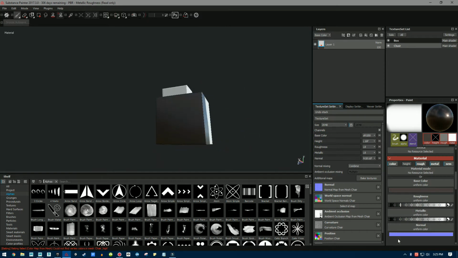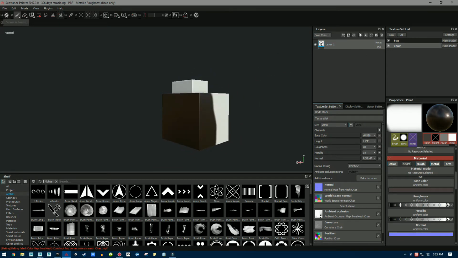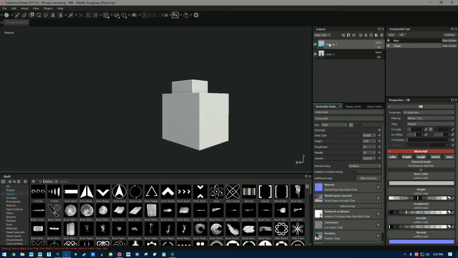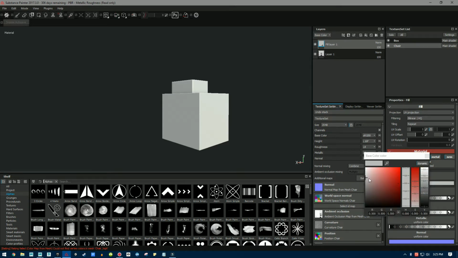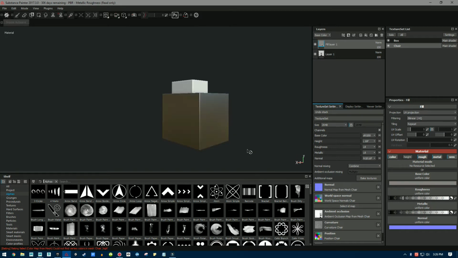And that's some of the ways that you can actually get in here and paint some different levels of detail, whether it be color, height, roughness, metal. Height we'll get back to in a few minutes, but this once again is considered a paintable layer. Okay, so what I'm going to do is add a fill layer above it, and then I'll darken this down just a little bit like that. I'm again going to turn off the height. I'm going to take the roughness down just a little bit and crank the metalness up to 1.